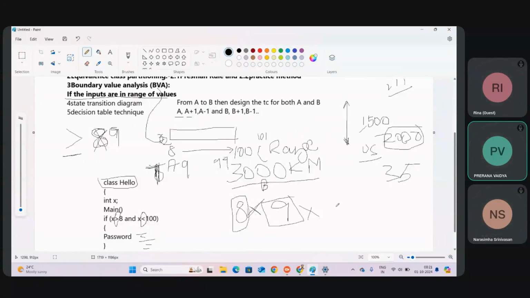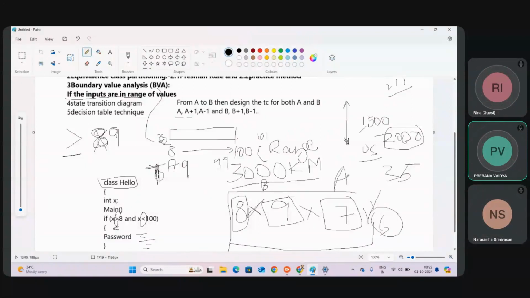Later, I enter 7 now. 7 is accepted. So instead of greater than, the developer has written something like less than, so it will accept less than 8. If I enter 7 or 6, it will accept. So how did I get to know that there is a defect? By checking the boundary of A, that is 8, I understood that he made a mistake in the logical condition. This is what we call logical conditions.